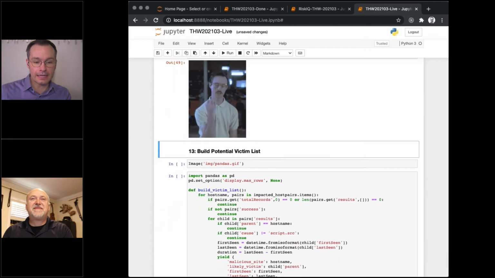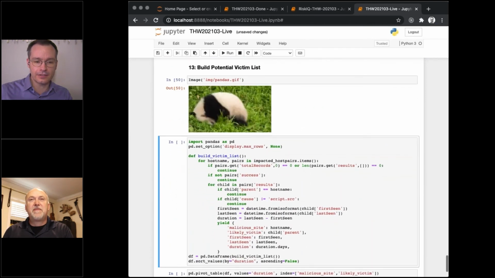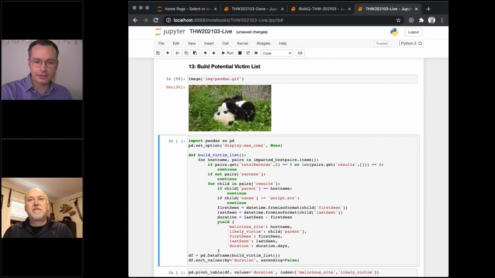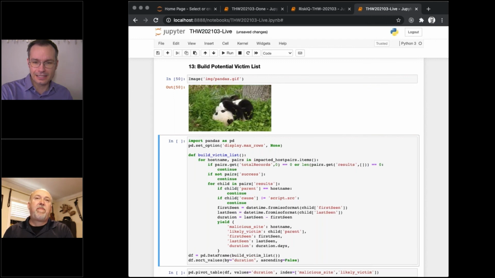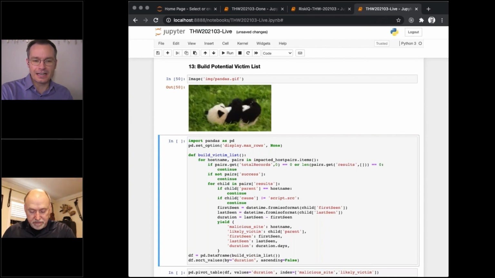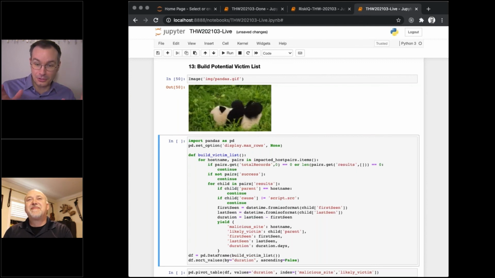So for that, I am going to import some pandas. Pandas is a really nice tool set, a really rich and powerful way of doing data science and some other analytics over a pretty complex set of data. I am still very much like this little panda right here, learning how to use it.